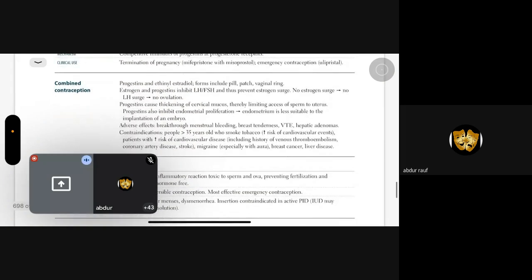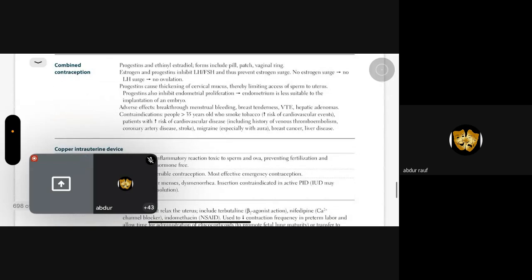Okay, so now let us move on to combined contraception. Combined contraception is usually used for different things. Mainly, the number one thing that we use it for is PCOS, to regulate the cycle. And again, in hormone replacement therapy, we can use combined OCPs, and for contraception we can use it as well. So NMDCAT knows that combined contraception is mainly used for contraception. So they want you to know the other things in which combined contraceptions are used, right?